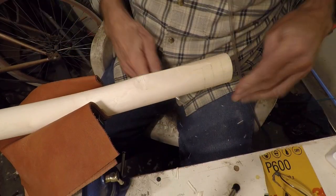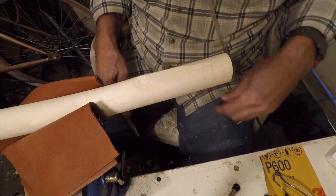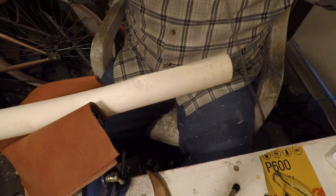Okay, then I will sand this all down. Oops. And I'll be able to make it blend in real nice with the sandpaper and files and stuff.